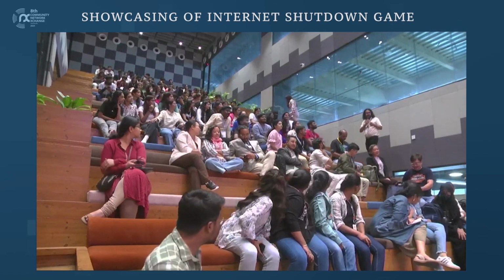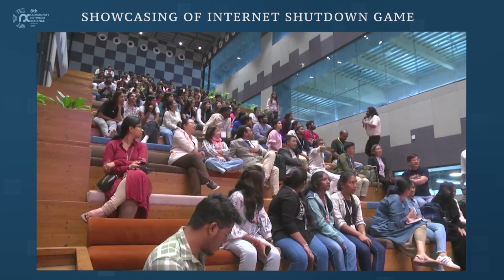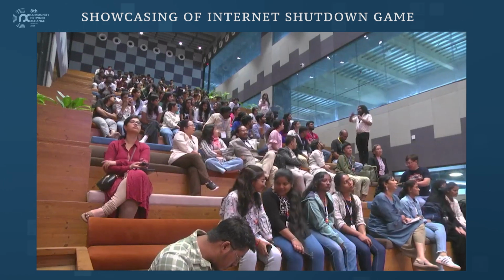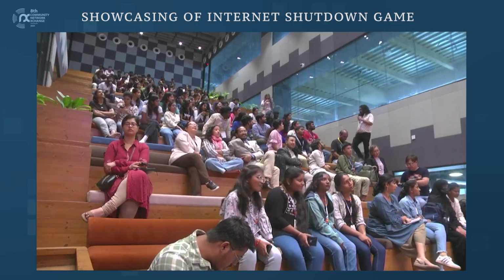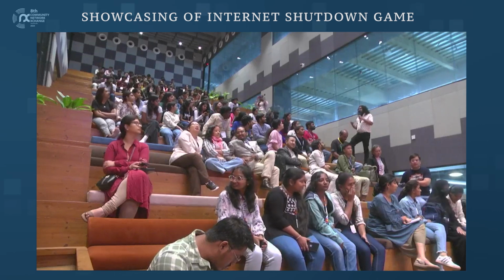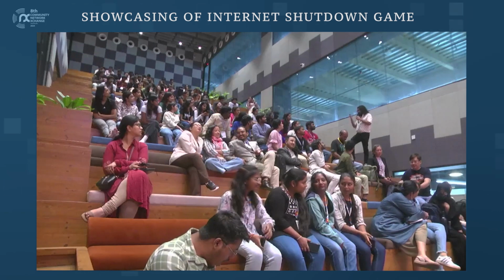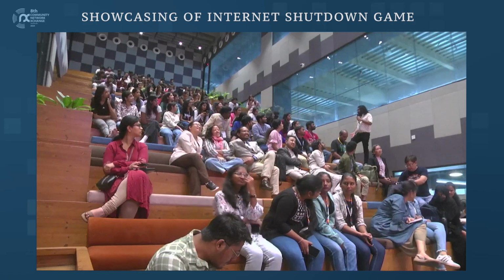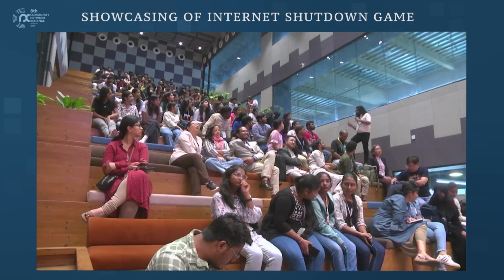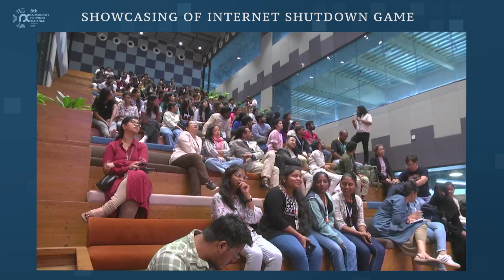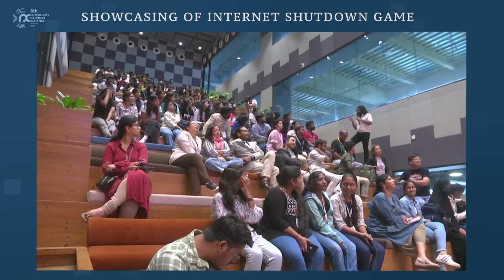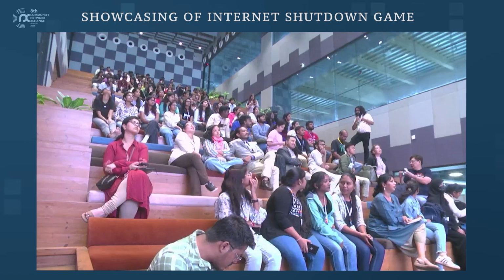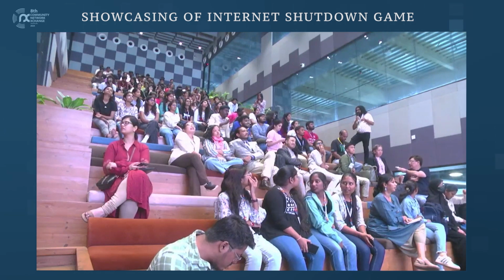So one of the questions we have is, what is a backup internet connection? You have one connection, your fiber connection from ACT. A backup internet connection might be having another internet connection from Airtel, but also having a 4G connection in your phone. That's another backup connection, right? You have more than one way to connect to the internet. So if one is compromised, it doesn't mean that the other will be. But it does depend a lot on the map, all right? So it depends on how the shutdown's working.